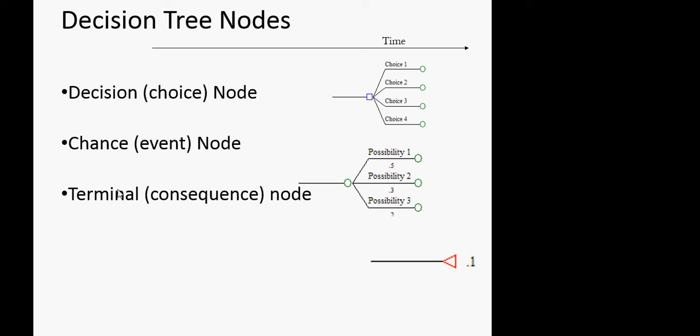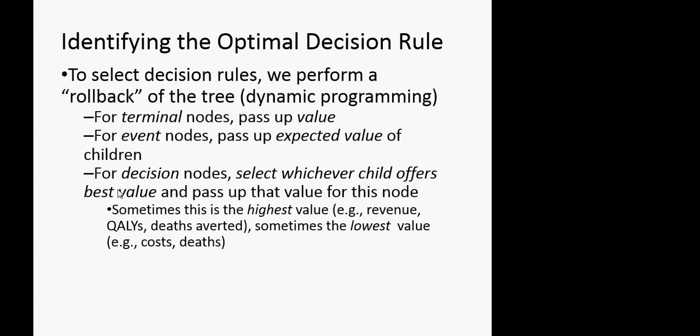So let me again highlight the fact. Decision node, there's no probabilities, it's just choices. We determine what we want. With event nodes, we don't get a choice. Nature hands us one of these outcomes. We can't choose. They happen with certain probabilities, and we need to be ready for any of these. And then finally, there's something called a consequence node, or terminal node. These are at the far ends of the tree, the so-called leaf nodes of the tree. Okay, and we'll see some trees where we have those in place.